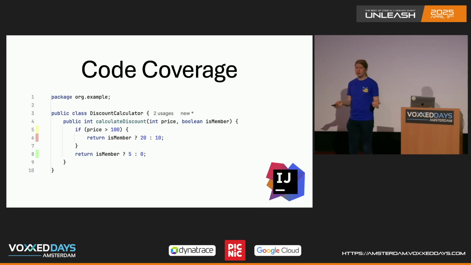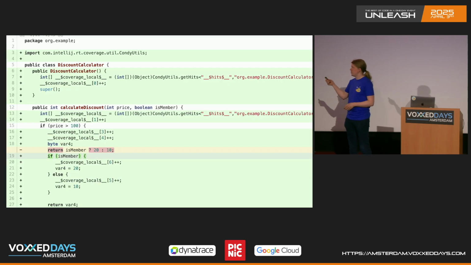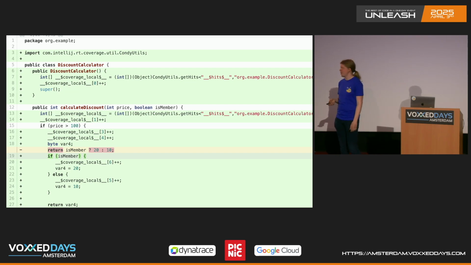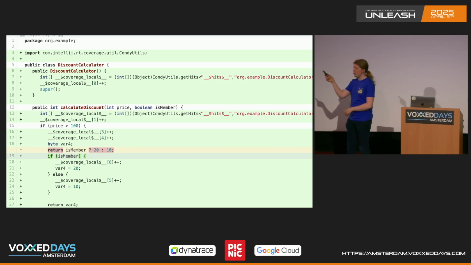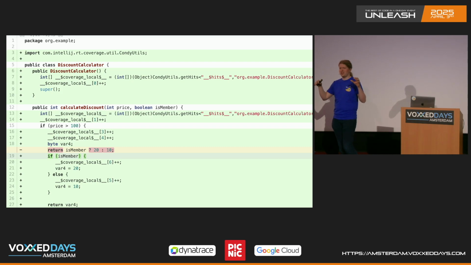Then, of course, there are other code coverage tools. One of them is the code coverage tool of IntelliJ. But how does it work? It works similar, but not too similar. The main difference is that you might see here that instead of using Boolean arrays, we're using int arrays. The cool thing about this is that every time we hit the line, we actually count that we hit the line. An interesting fact is that it's not atomic. So what happens if we use it in parallel? I don't know, but it's probably good enough, they use it.